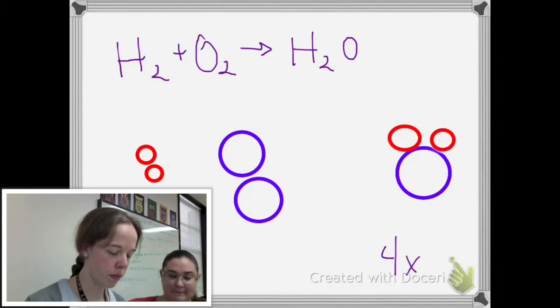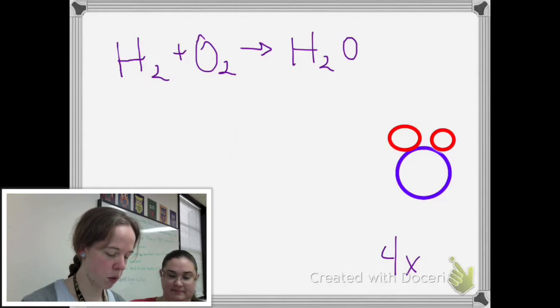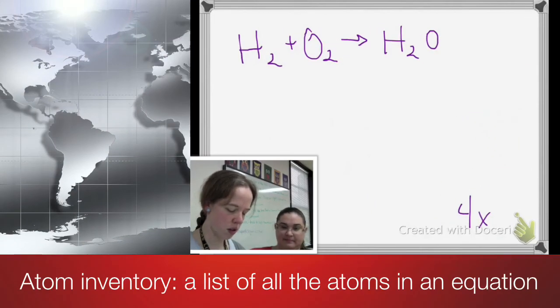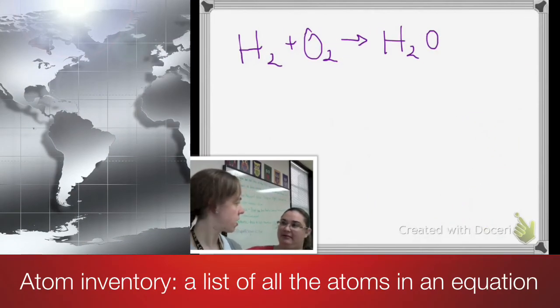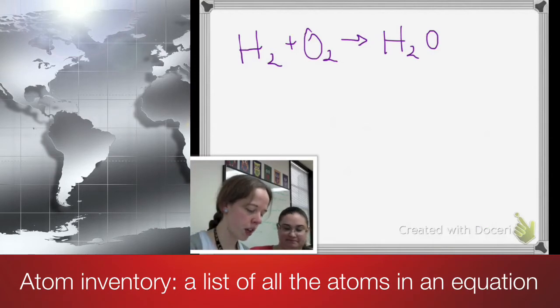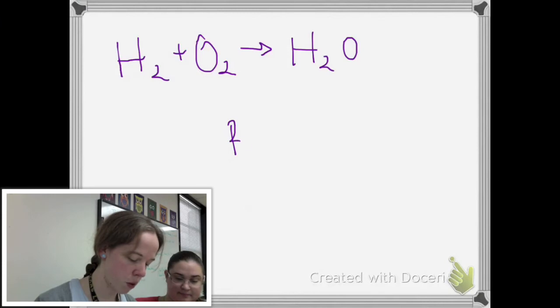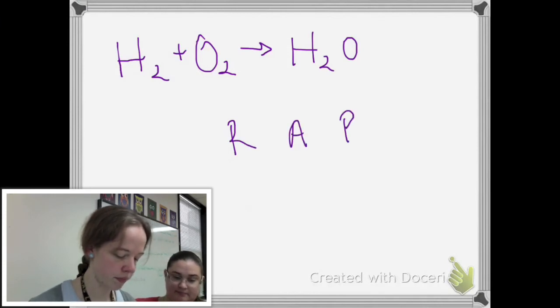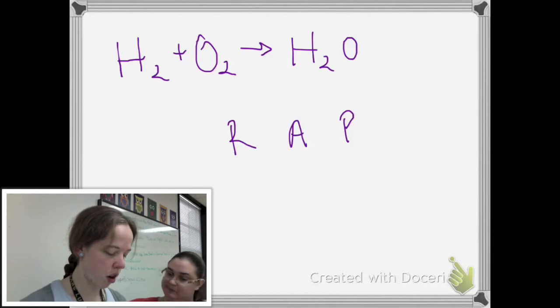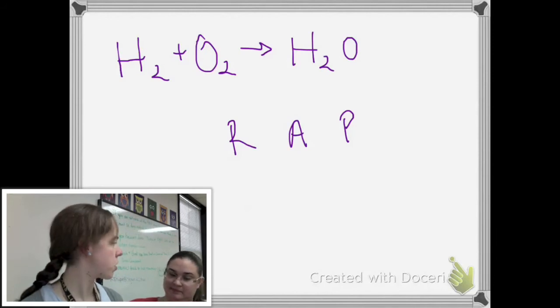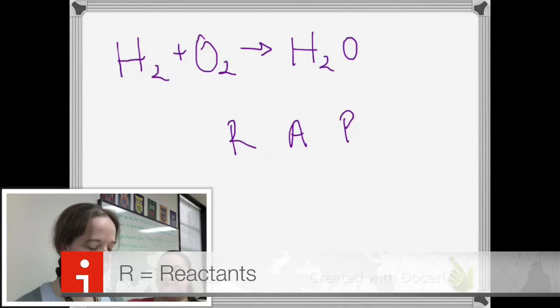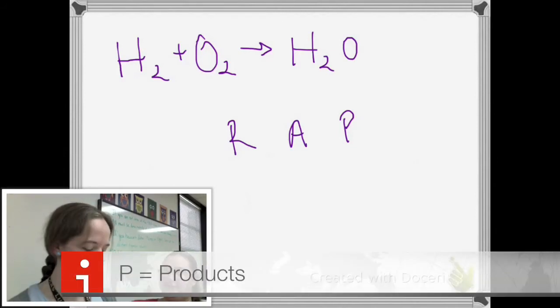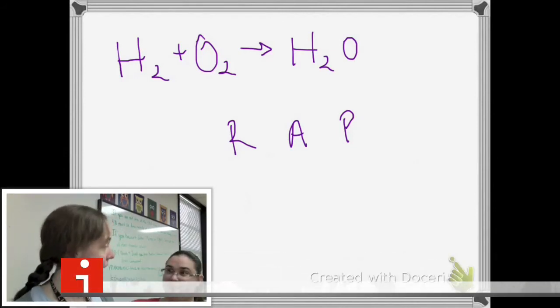What we want to do is take what's called an atom inventory. And do you know what an inventory is? It's a list of everything we have. So it's really useful if we're trying to make sure we've got enough of everything on both sides. And when I teach this, I always tell my kids to wrap. So what do we call the left-hand side of our reaction? The reactants. And the right-hand side is our products. And so down the middle, we're going to list our atoms.